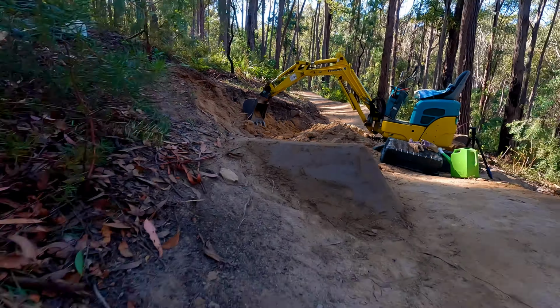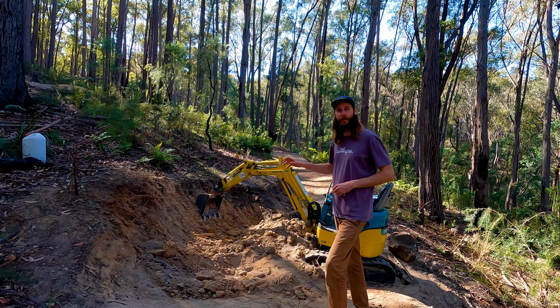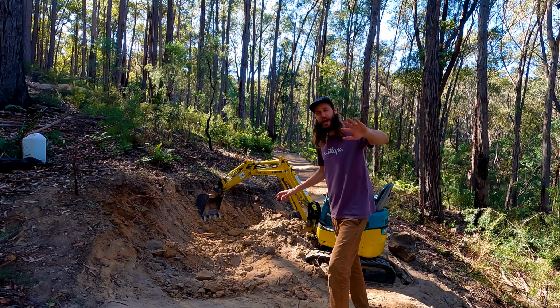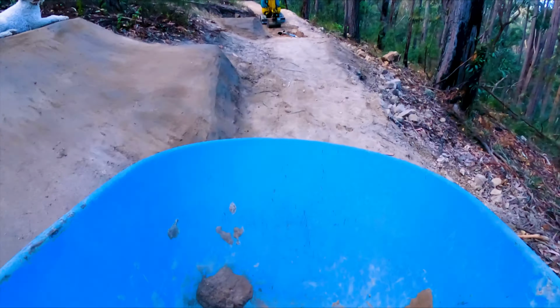It's the following morning and I've absolutely destroyed the run-in. But the landing is looking pretty good. I'm going to use this remaining dirt to build a catchment berm. That way when you hit this as a hip, you won't go launching off the trail.